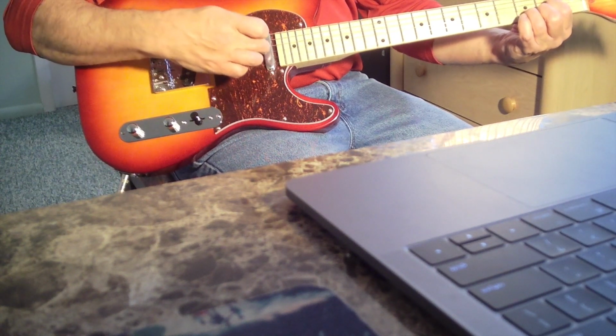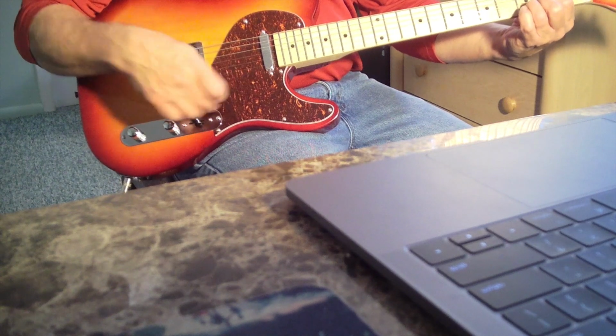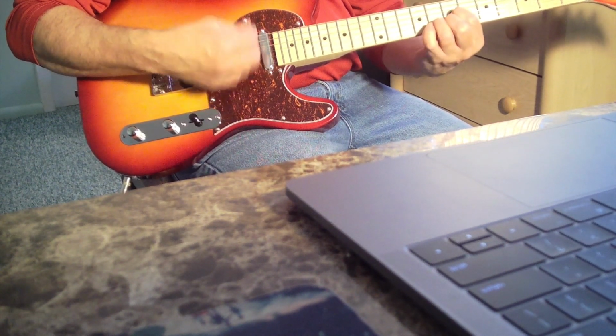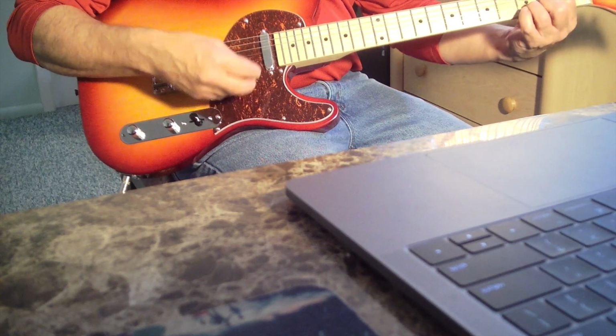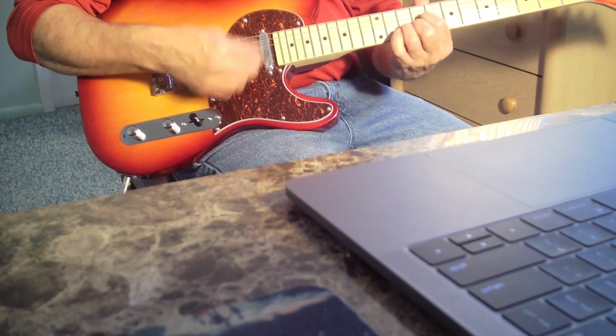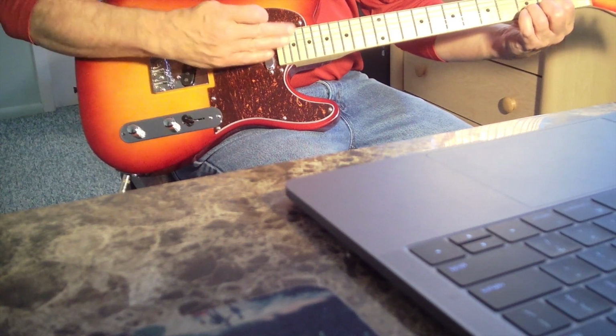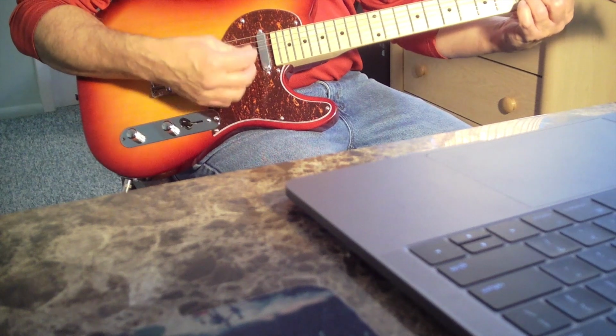And now the neck and the bridge pickup, middle position. And now the bridge pickup.